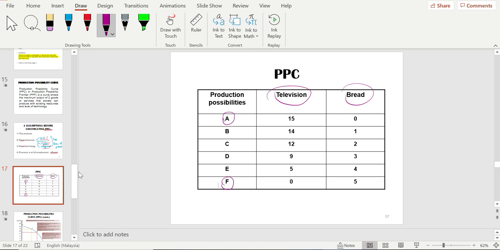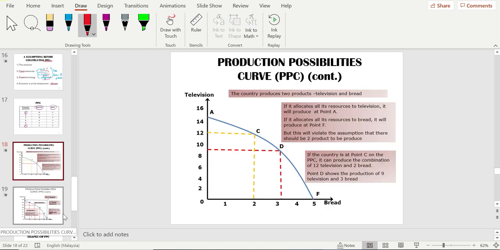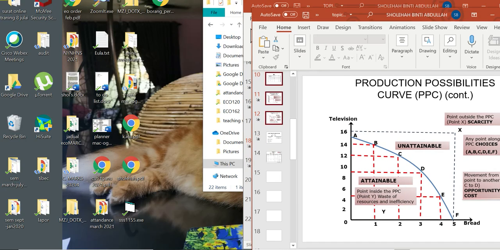Okay, so what should you do afterwards is you have one graph paper, which is you don't need to do it these days. Before this memang you menggunakan graph paper untuk plot PPC. Sekarang ni you kena faham konsep dia sahaja. So saya buat illustration dia sahaja because it's no longer relevant. Tapi you kena tahu juga sebab you nak faham apa itu PPC and how the PPC was constructed. Okay, as you can see here, right? I will use two screen so it is easier for you to see.